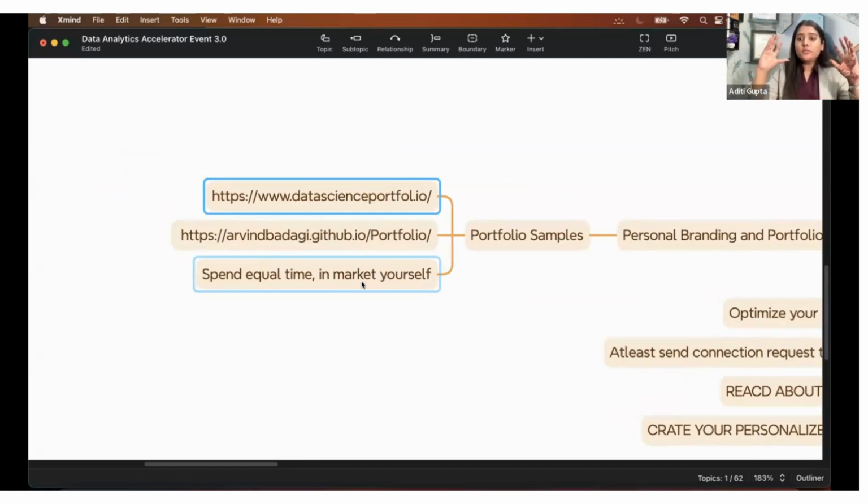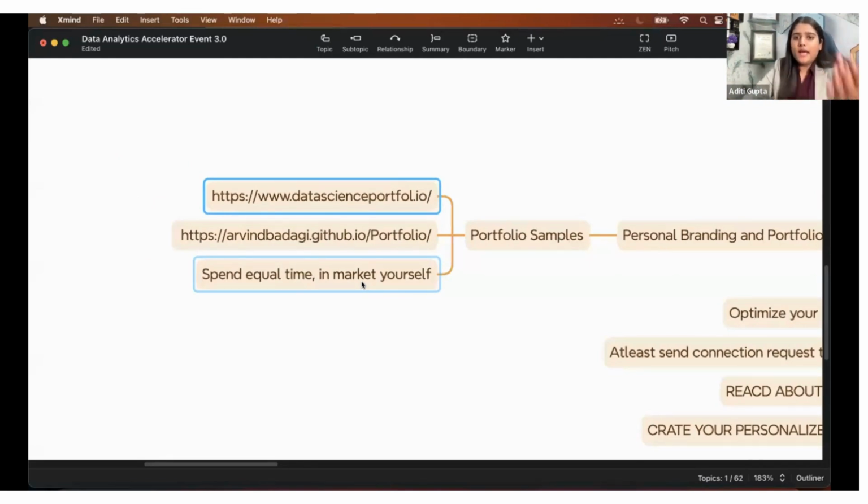And guys, you need to prepare in such a way that you can share just one link of yours. Let's say if anyone comes to me and says, Aditi, I want to speak with you regarding a guest lecture in any university, can I see your profile? So I share the LinkedIn profile link. Simple.